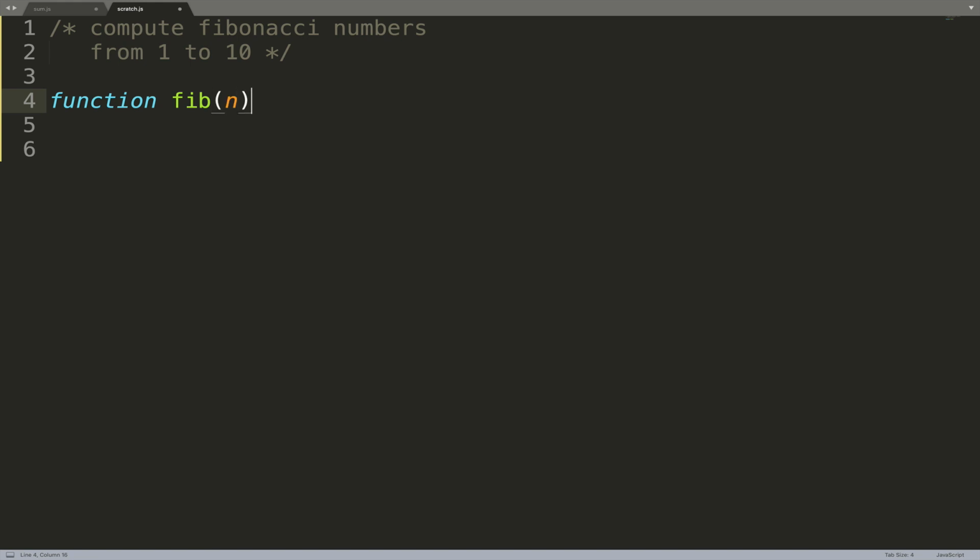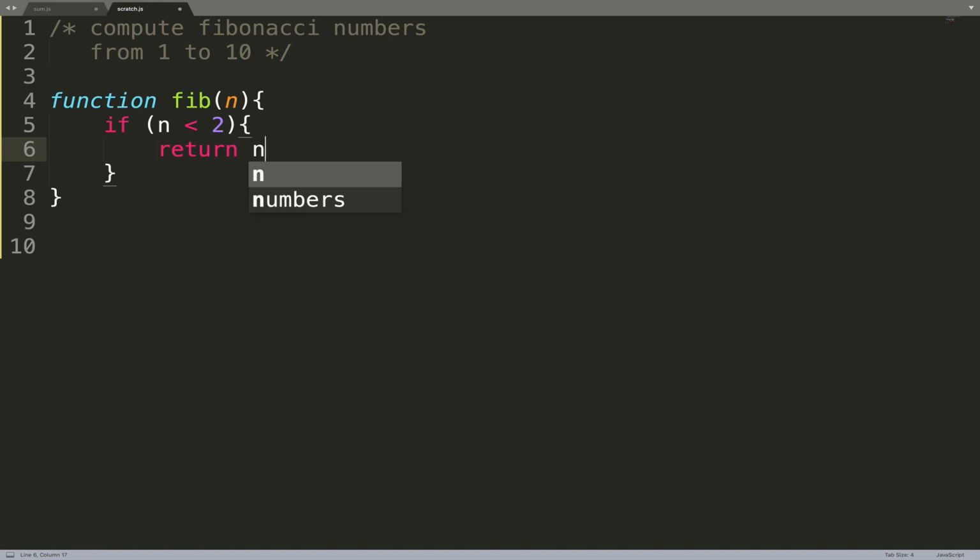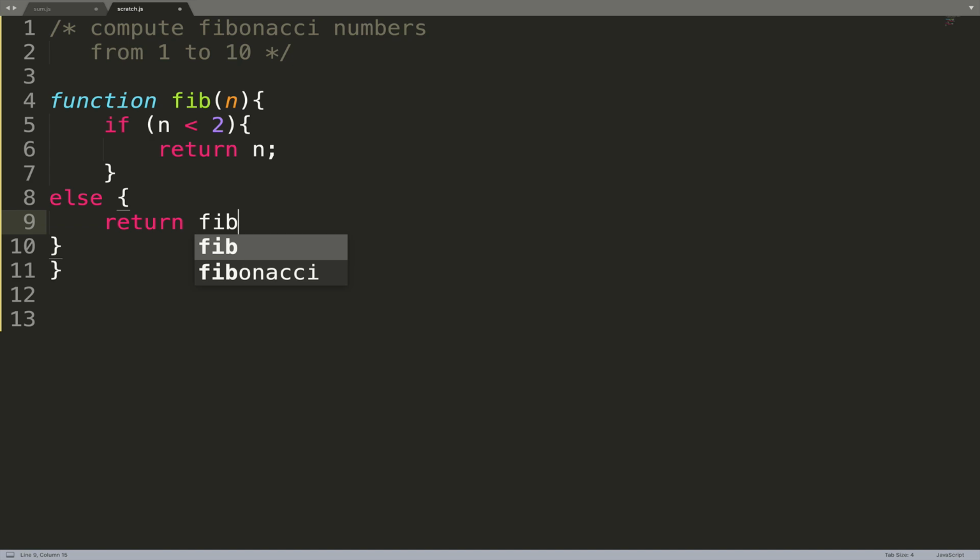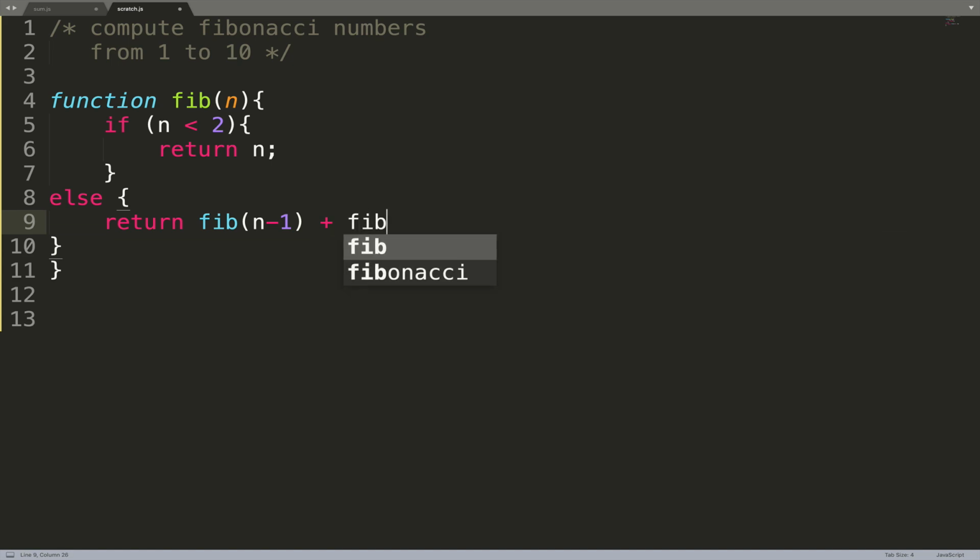It takes an argument of n, whatever number we want, and here if it's smaller than 2, let's just return n. So if it's 2 or greater, return fib n minus 1 plus fib n minus 2.